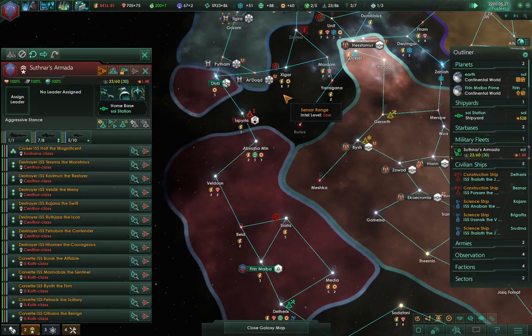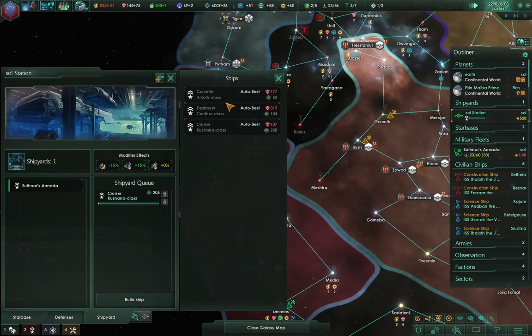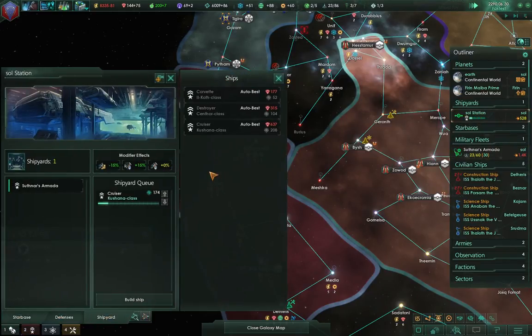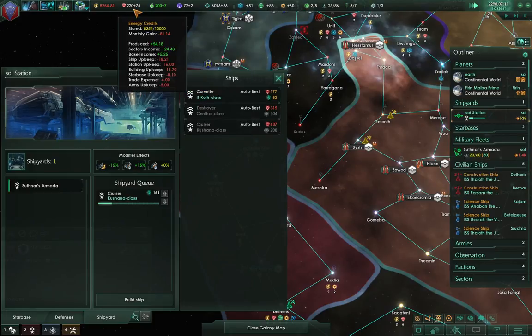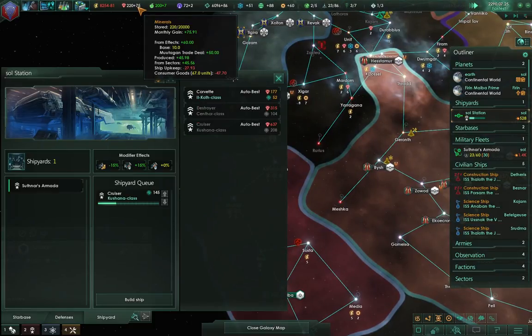Okay, now I can build another cruiser. And then I will focus on, was it one more? Where are we? One more destroyer, and then five more corvettes. So this is jumping up by an extra 50. I've only got 25 production, but it's gone up 50 because I'm trading.